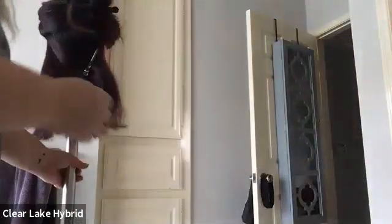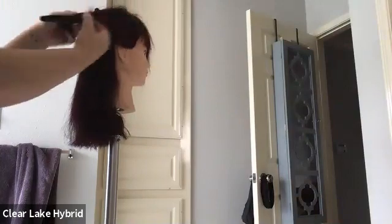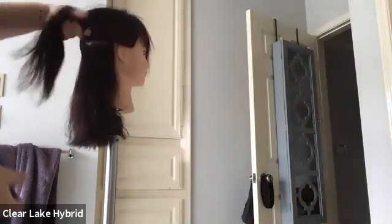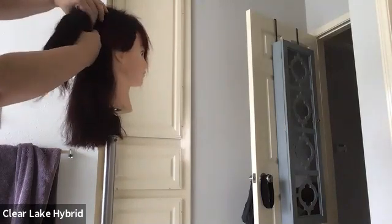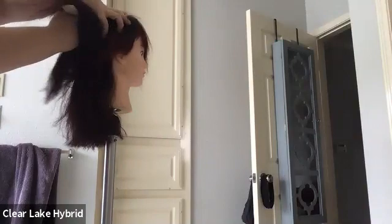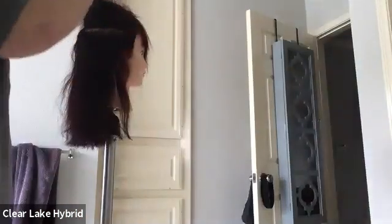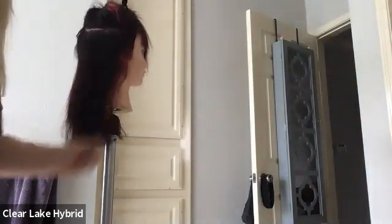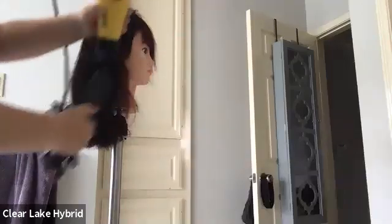Okay, now as you move to your side panels, you need to remember that the first section on the side panel, this first horizontal section, is going to be directional, and everything else is going to be pushed away from the head. And I will show you that. So your first horizontal section on the side, this is pinned up. This first horizontal section on the side is going to be directional. So you're going to be pushing it at a 45 towards the face, base to half the length, and then pulling. Questions about that?